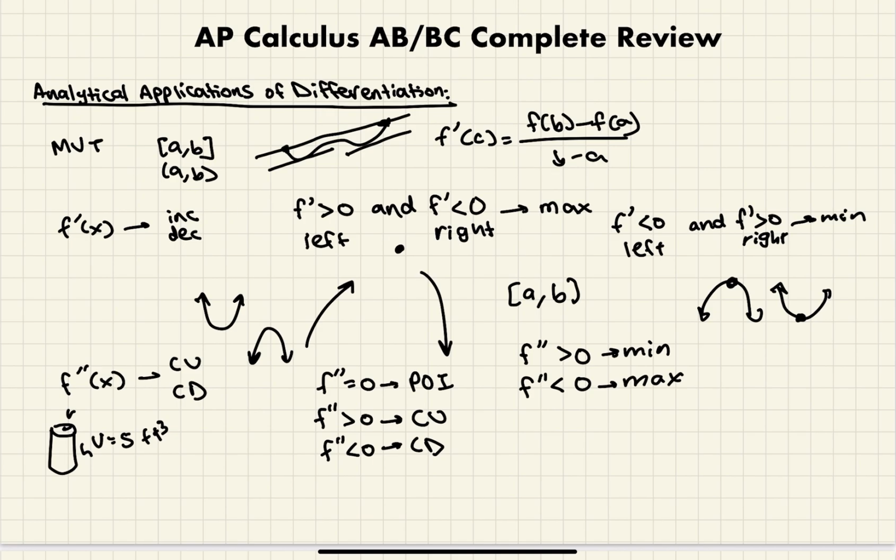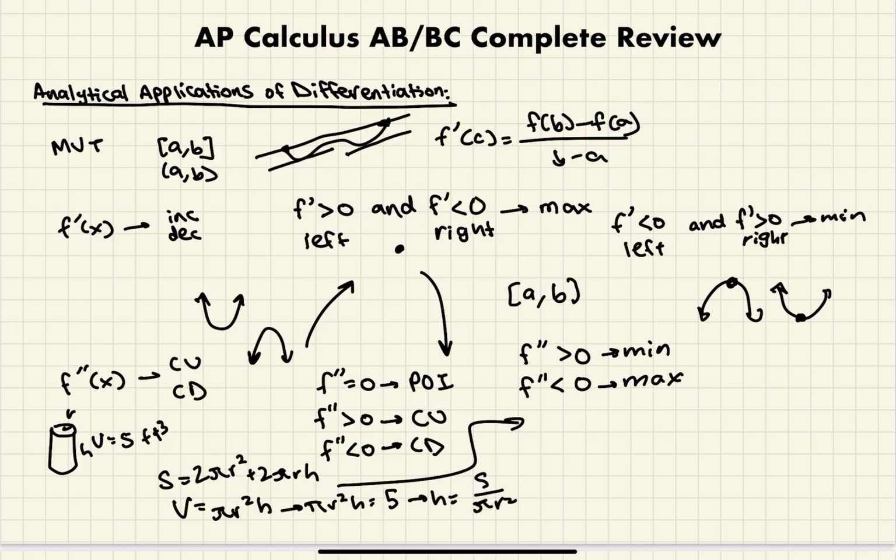The surface area is what we want to optimize. And the formula for the surface area of a cylinder is 2 pi r squared plus 2 pi rh. And the volume of a cylinder is pi r squared h. And so we have the constraint pi r squared h equals 5. And we can solve for h by dividing both sides by pi r squared. So 5 over pi r squared is h.